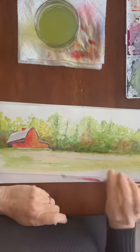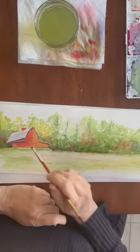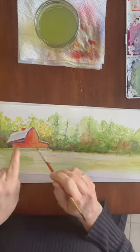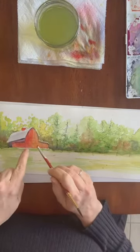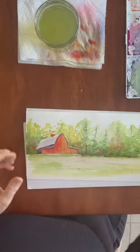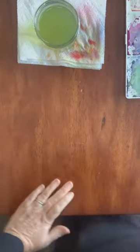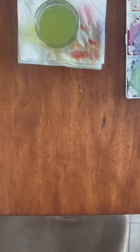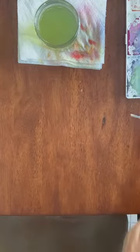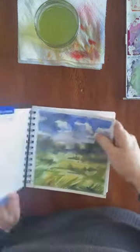The last step this needs is the black fence put in, which I'm gonna do with marker and the white crossbars, X's on the barn. And I might do another layer of red, but let's set that aside. And let me look for maybe one more thing to paint. Let's see what I find first. How about this?